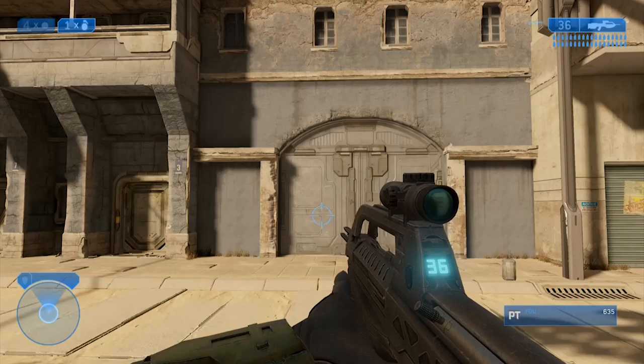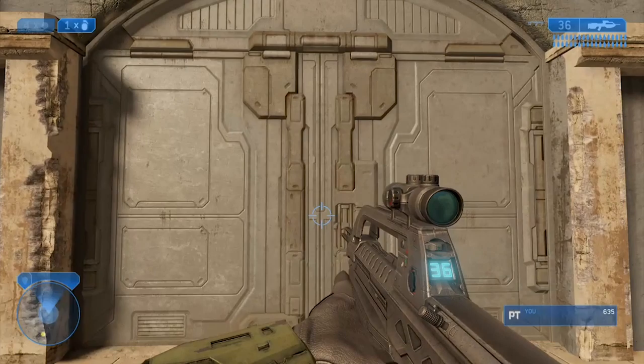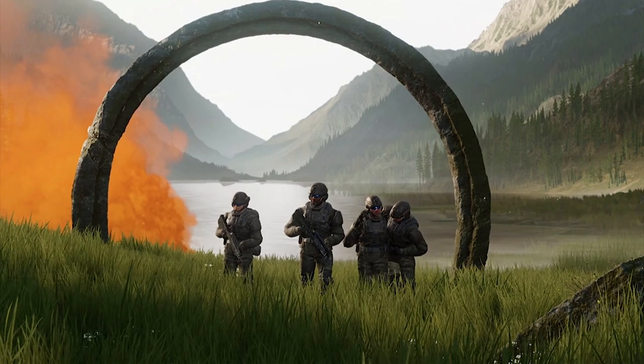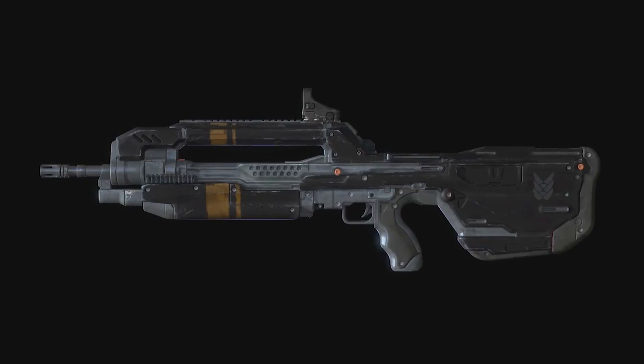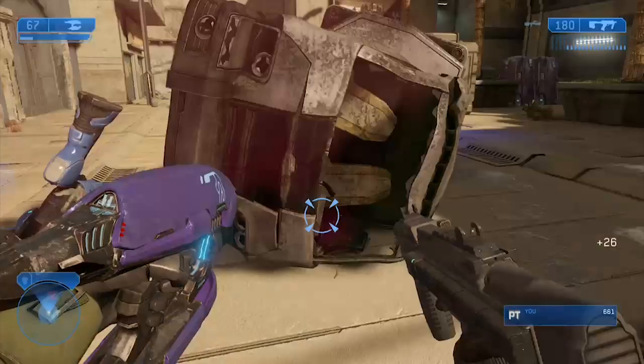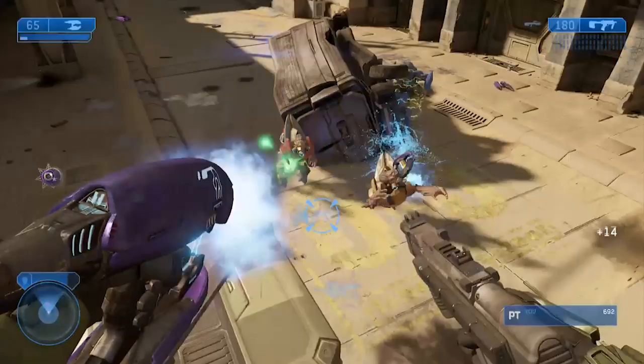Going on to our next weapon, it's something that I think may not appear in the game — I think it could be a placeholder based on what's coming up next in this list. That would be the BR-85 rifle. The BR-85 is the primary rifle in Halo 5, and as we can see, these Marines are holding it here. It looks like it hasn't changed much; the only difference I could tell is it might be missing a sight and could actually just be using crosshairs, which could be interesting if it's actually in the game.